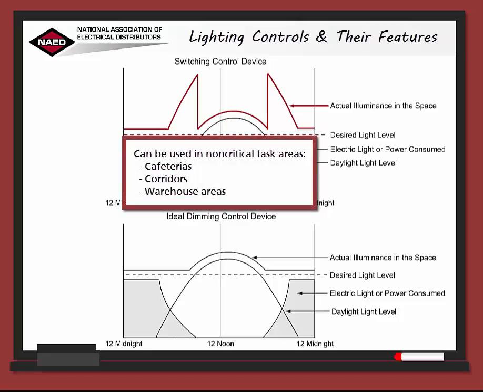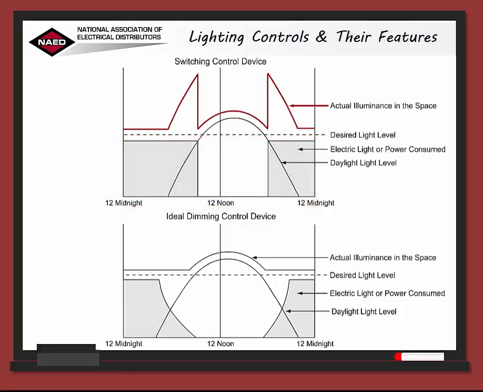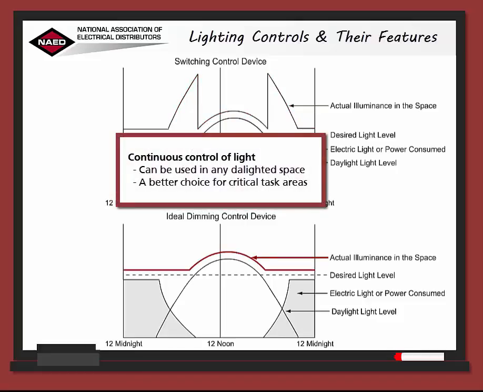These methods can be used effectively in non-critical task areas, such as cafeterias, corridors, or warehouse areas. The bottom method provides continuous control of light level and can be used in any daylighted space. It may be a better choice for critical task areas.